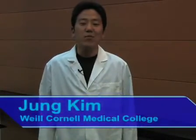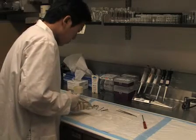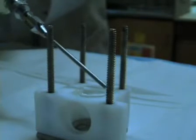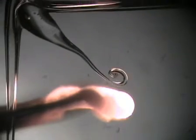Hello, I'm Dr. Olaf Andersen in the Department of Physiology and Biophysics at Weill Cornell Medical College in New York City. I'm Ruchi Kapoor, an MD-PhD student in Dr. Olaf Andersen's lab. My name is Jung Kim, I'm a research technician. Today we will show you how to prepare for single channel experiments in planar lipid bilayers. We will show you how to prepare the chamber, and how to prepare the bilayer punch electrodes we use to isolate small areas of the membrane where we do the measurements. So let's get started.